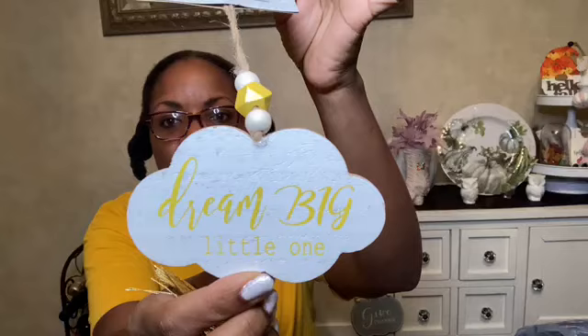I found pink poinsettias — thought that was cute, grabbed a couple. Some felt ornaments: the tree and the stocking. Got some foam angels — I'll probably use those with my little son for some Christmas crafting. Got some more letters in green, and also red. Some little pretend necklaces for gingerbread house crafting. This tassel plaque is new — 'Dream Big Little One' — so cute with the little tassel and the cloud shape. I'll probably make something over on the front.